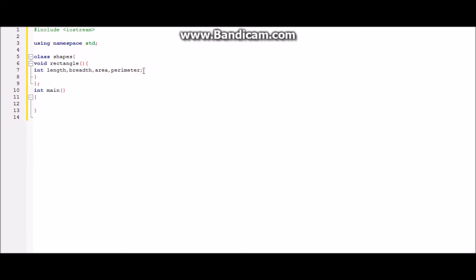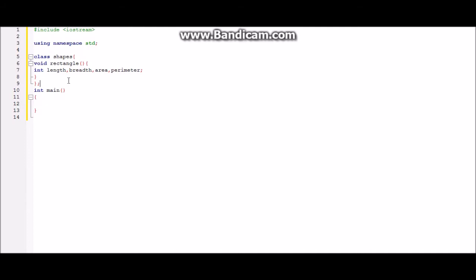So we have created four variables here. The first one, as you can see, is the variable length, and this will be used for taking the input from the user, what number will be the length. Then the responsibility of the variable breadth will be the same as the work done by length.